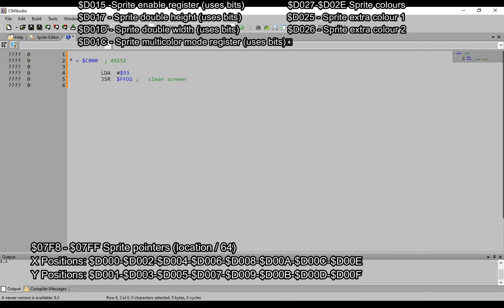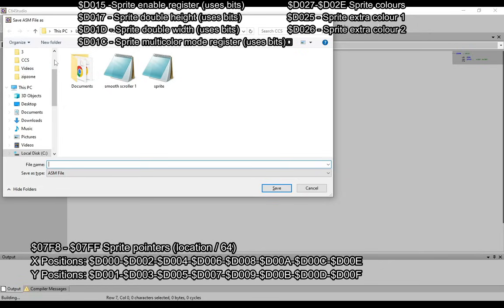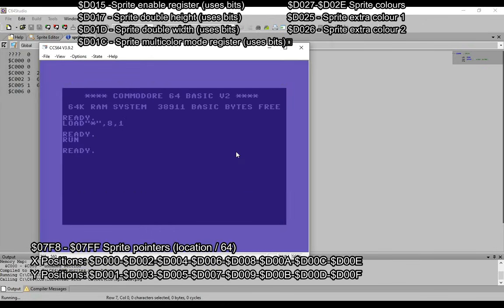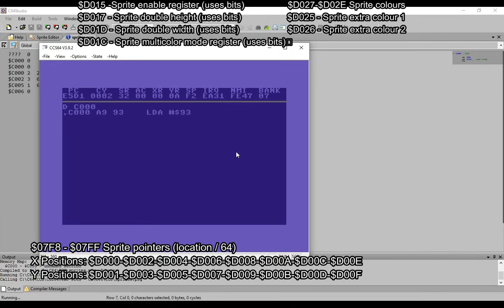Let me print it to the default device, which is the screen. And these 3 lines of code will just clear the screen. Quite boring, but let's see it in action. SYS 49152, it has cleared the screen.